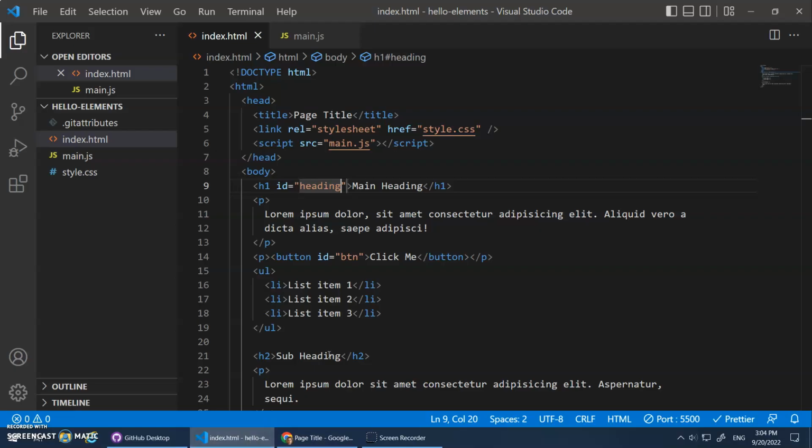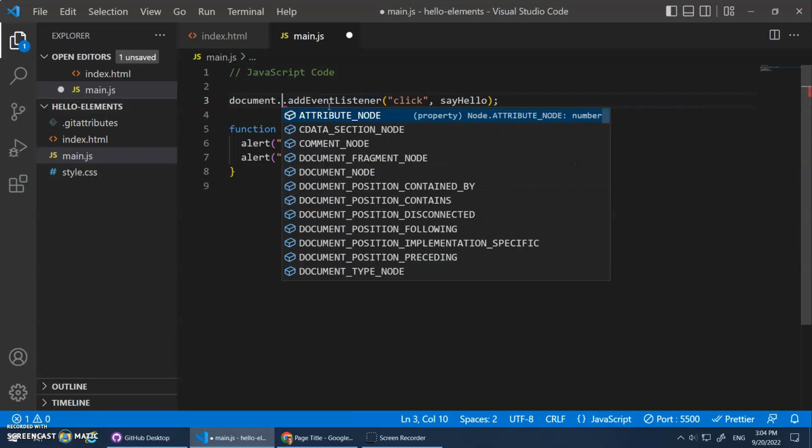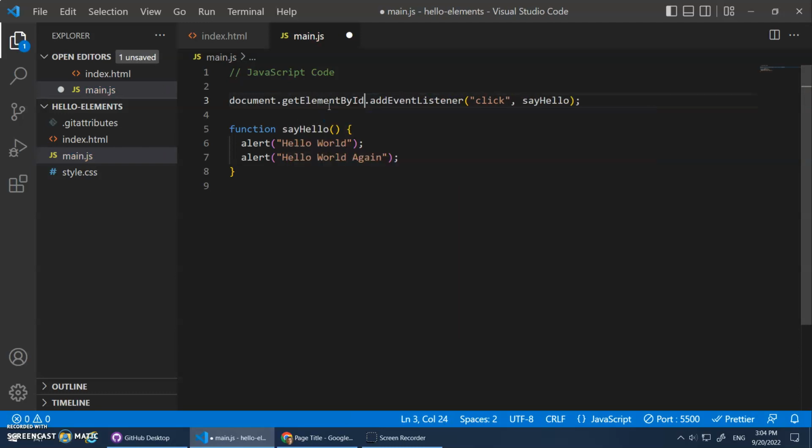Anyway, with this newfound skill, instead of adding the event listener to the document, we can actually add another .getElementById before we do the .addEventListener. We're kind of chaining commands together. That's what this dot does, right? Say, hey, document, get this element, and then with that element, add an event listener to it so that when I click it, I call this function. That's a lot all in one line.